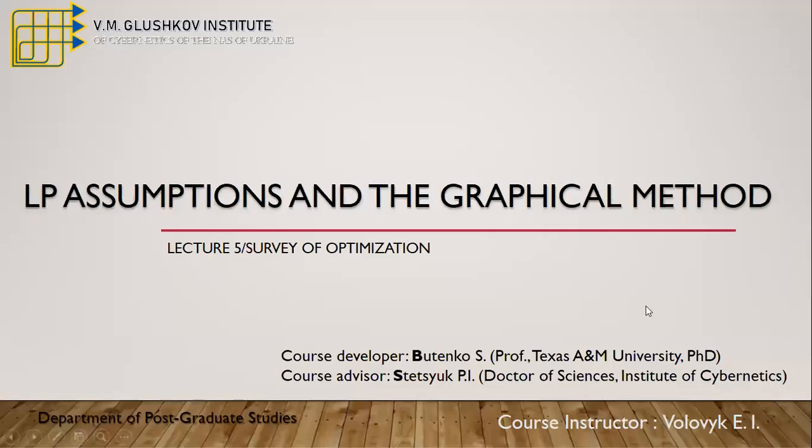Okay. So as I said, we are continuing our topics regarding mathematical programming. And today we are going on with lecture 5 on LP assumptions and the graphical method for LP problems, the graphical method of solving LP models. The course developer is Butenko Sergey, professor at the University in Texas, and the course advisor is Doctor of Science Stasiuk Petr Ivanovich, Institute of Cybernetics. And the course instructor is I, Valaviki Lenin.